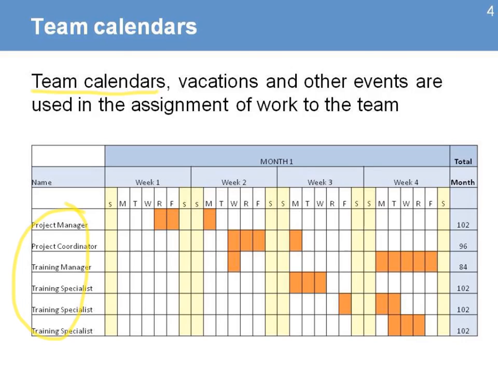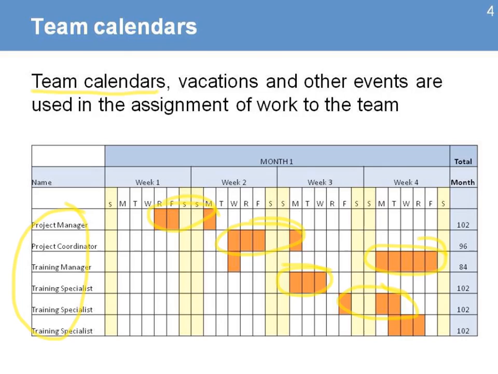The idea is that you're able to identify all those times when your team is not going to be working on the project. And some of these are like vacations or time off, but it will give you a good understanding of the time you have available to assign them work.